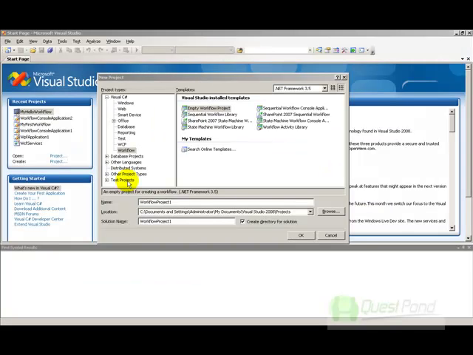Now when you create a new project in VS 2008 Enterprise Edition or Standard Edition, you'll find a workflow tab here. Click on the workflow tab and you'll see that you can create many different types of workflow. You can create a SharePoint workflow, a simple state machine workflow, or an empty workflow project, etc. We'll just select sequential workflow for our hello 1 and hello 2 activities, and let's give it a nice name, my simple hello workflow.